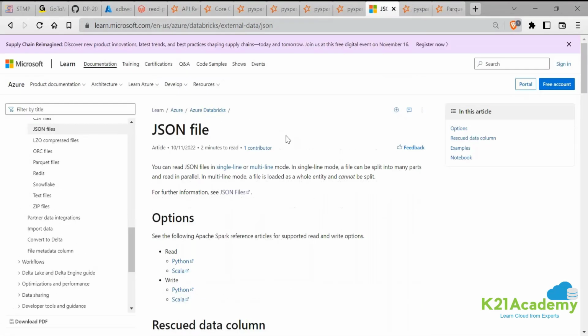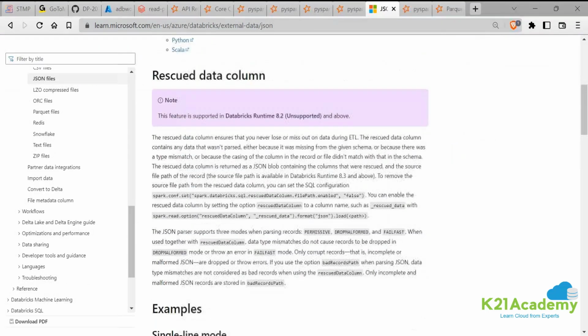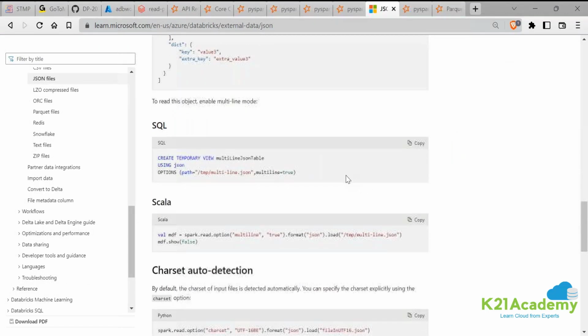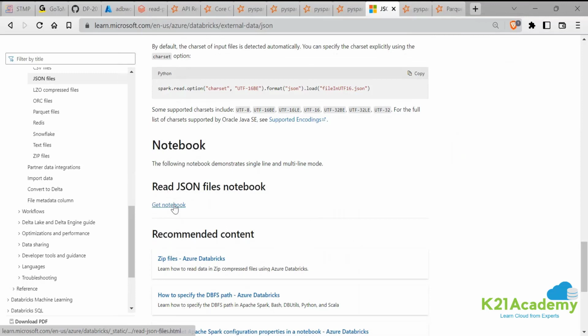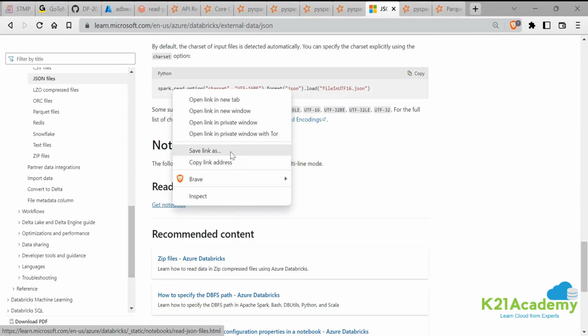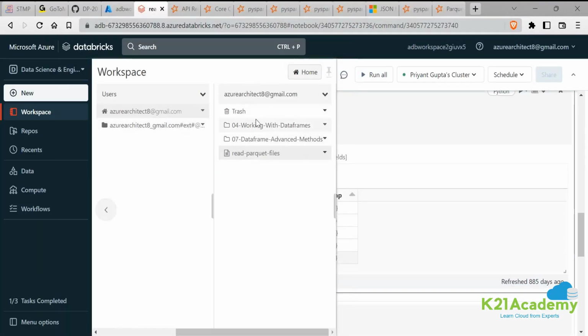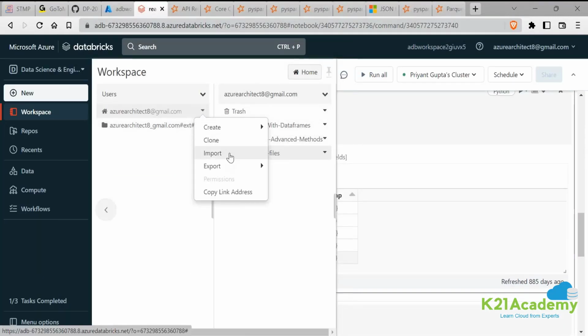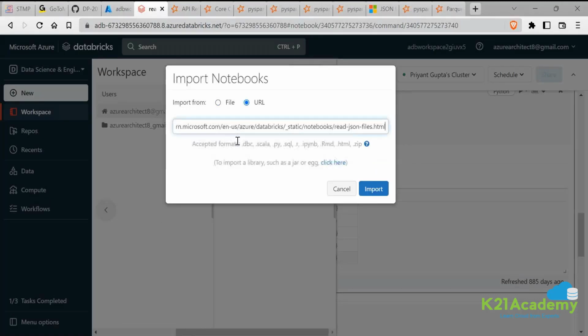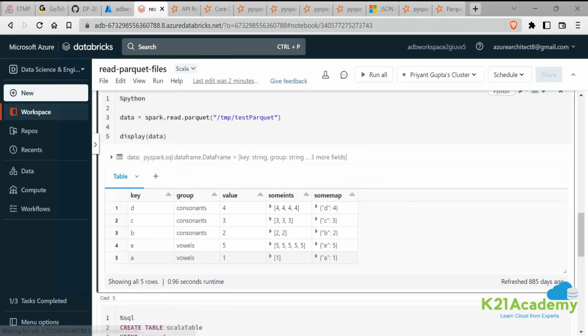First of all, JSON has a lot of variations: single line JSON, multi-line document JSON, JSON lines, and then you have arrays of documents. A lot of things. JSON has some detail in it, so you're going to have to read. But at the end of it, as you see, there is another notebook to practice it. So we can copy it and bring it back here, and then check out the ways of practicing reading and writing of JSON, and so on and so forth.